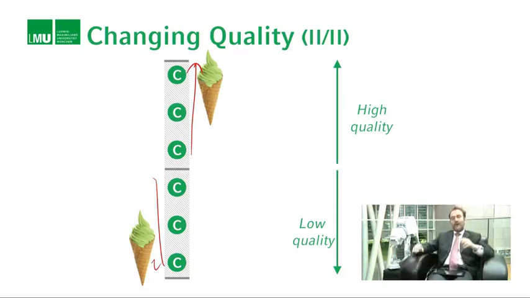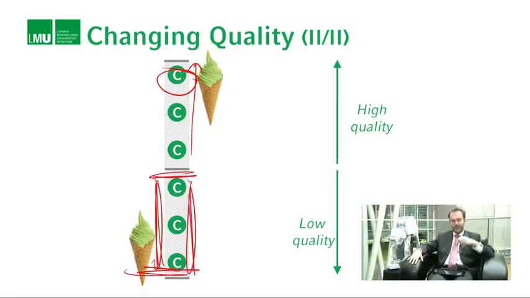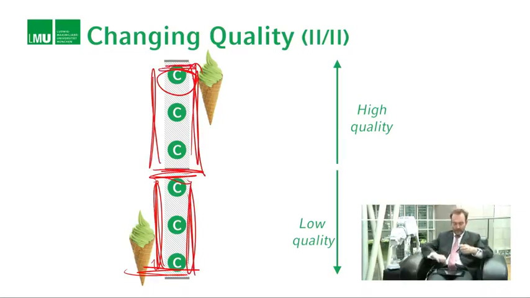So now we have two very different products. One gourmet ice cream, and one very basic ice cream. And how is that going to play out in the market? Well, now we have consumers whose willingness to pay for quality is fairly low. They're going to go for the low quality version. And we have consumers with a high willingness to pay, and these are going to go for the gourmet ice cream.